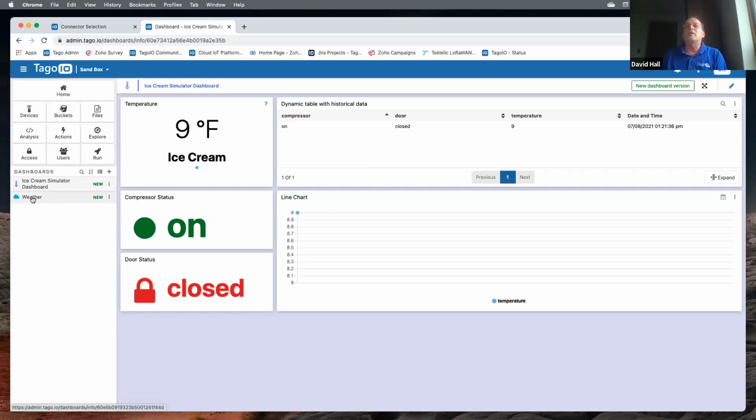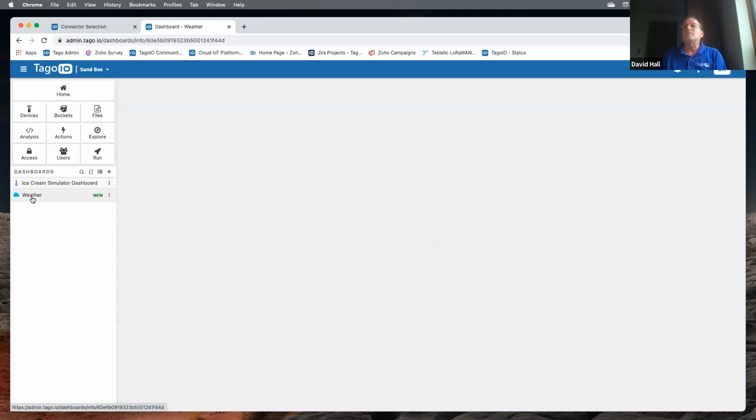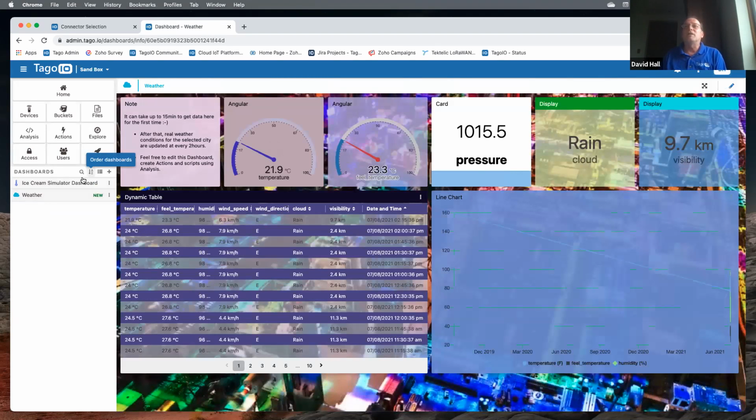But let's go back to the weather dashboard real quick. I want to speak about TagoRun a little bit. So I built this cool dashboard, and now I want to share it out with my customers. I'm proud of what I've done. So now let's share it out. When I speak about TagoRun, I'm really talking about how your end users are going to access your application. And I say your application because it is yours. You've built it, you own it. You can share it with whoever you like. So this is not Tago's data or anything like that. This is your data. You own this dashboard.